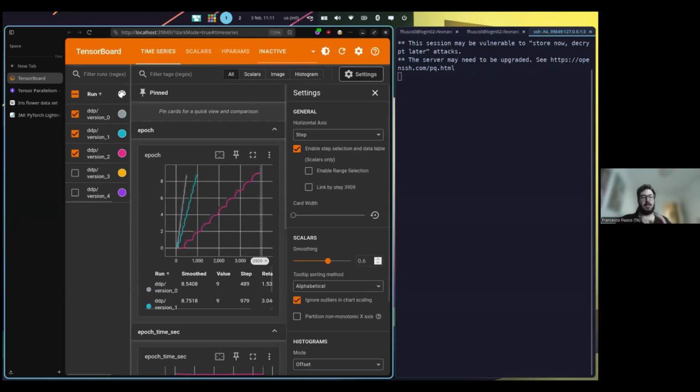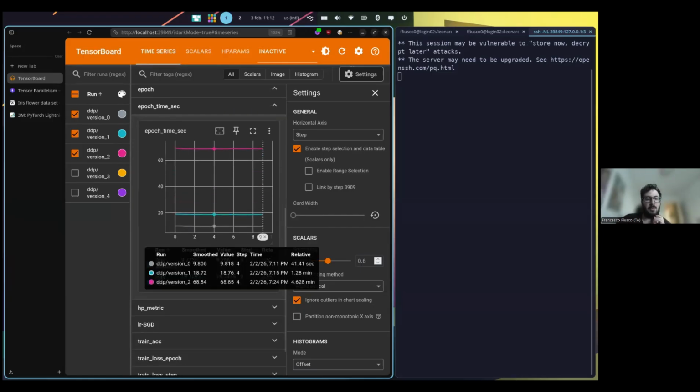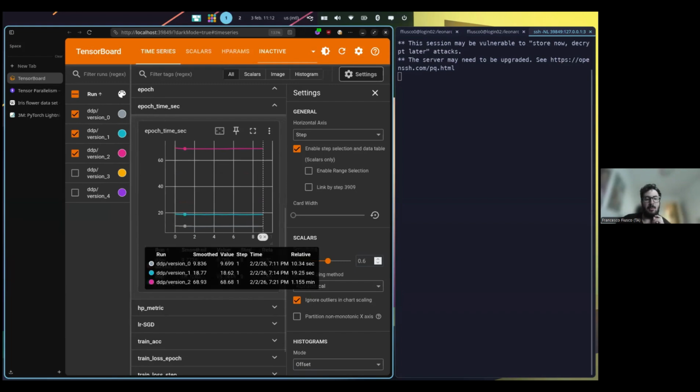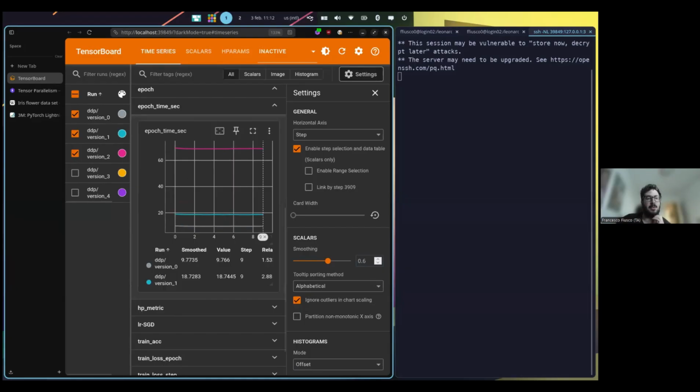So this is what we looked at yesterday. And I can look, for example, here we have the epoch time per second, so how long each epoch took to run. And I didn't give them different names here because I was using only distributed data parallel. So the naming convention followed just the parallelization strategy.